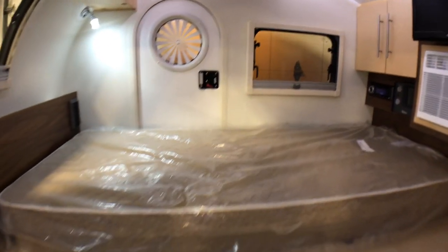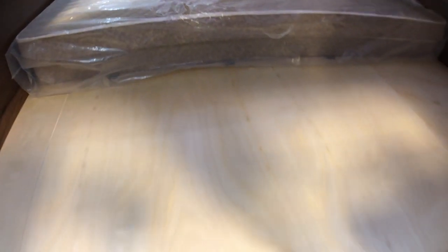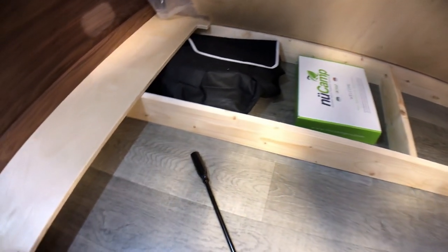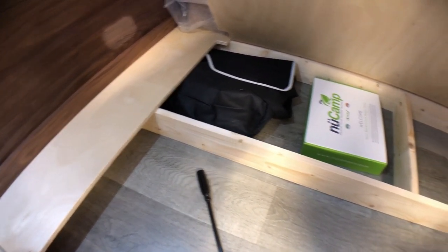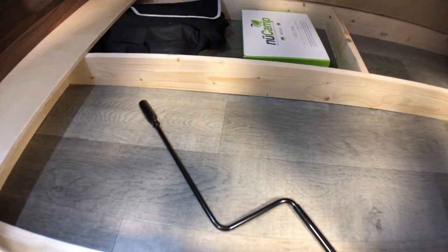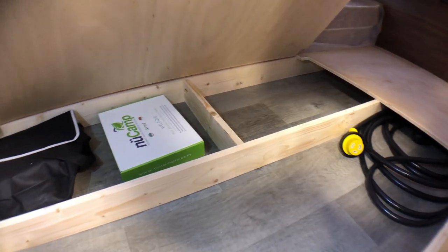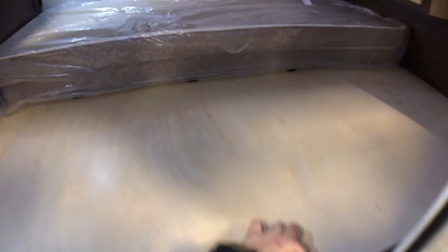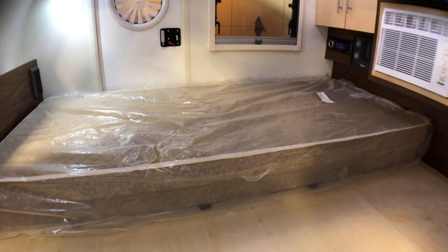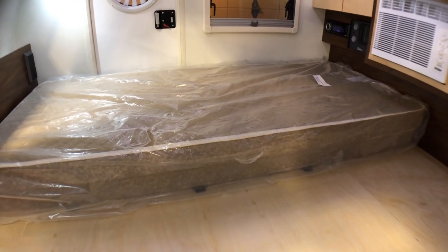As we get out of the Tag, you can see the hinges back here — you've got a hinged storage compartment. Pop that up and you have access to under-bed storage, and this is on both sides of the Tag. In here they've got your welcome box, your bag with owner's manuals and documents, a crank for the stabilizer jacks, and the power cord is also stored here — so you've got a pretty good chunk of storage underneath the bed on both sides. The mattresses are two pieces, so you can stack them on one side if you're sleeping alone and have full access to the storage, or even with both mattresses down you can easily flip up one side.